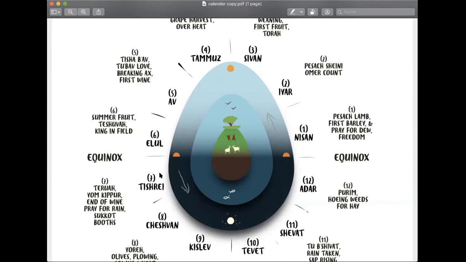And then Tishrei is the month of gathering, where everything is gathered together, where we're coming back to our source. It's the time where we pray for rain, where the water comes in, where everything starts to get dark. And that's the Shabbat of the year. It's like the rest. So if all of these six months are the activity, here is the Shabbat, the rest, where it's the beginning of the rest.